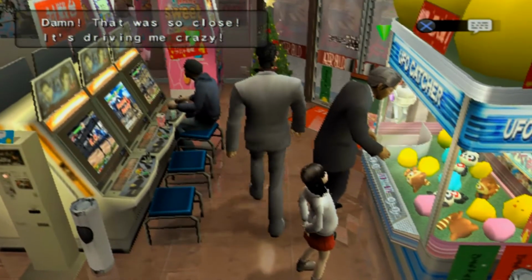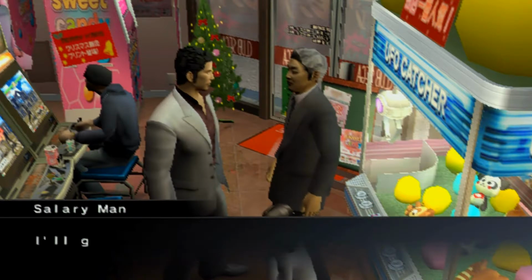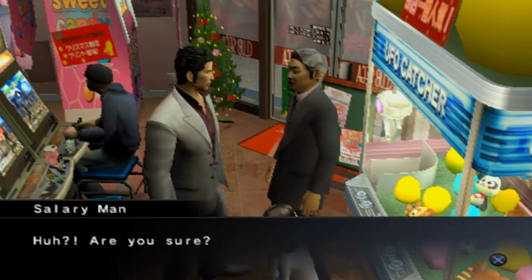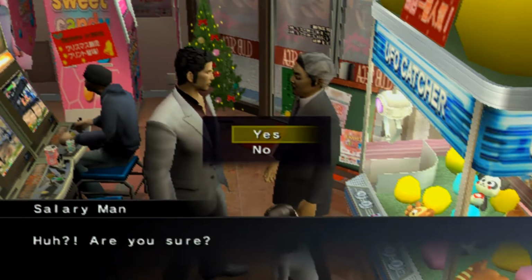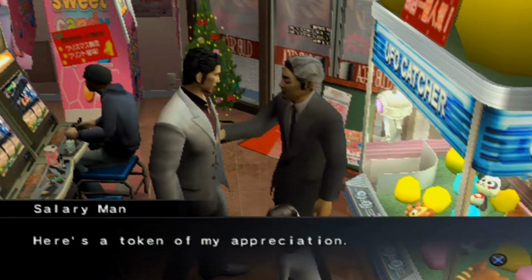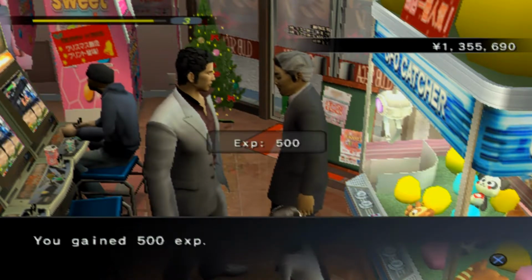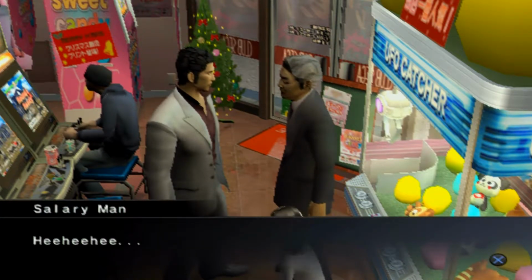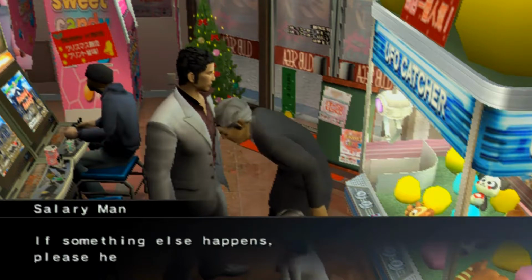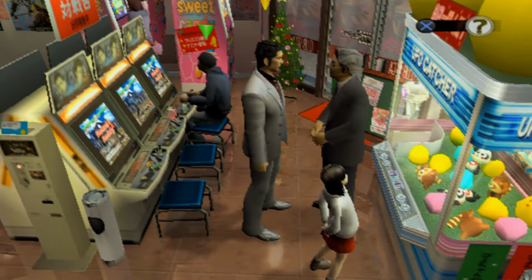Yeah, that should do it, so let's just hand them over. Well, I'm not really going to do anything with them, am I? And a nice 30,000 yen for our efforts, so that's always nice. I'm not sure I really needed to hear any of that, but never mind. But luckily we will not be seeing him again.